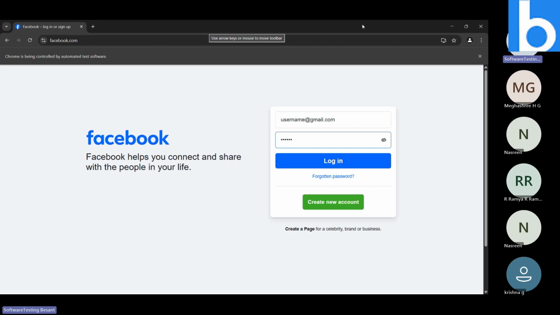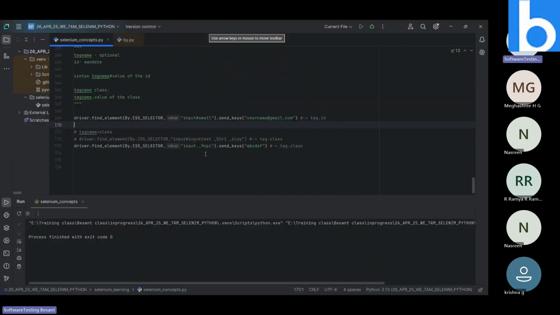So now see, we are making the element more specific. Now it is working correctly. Whatever value we have provided, it is passed in the password and the username. So this is how we are supposed to write the value when we have duplicates or when we have spaces. Always remember that when it is ID, it should be hash and value. When it is a class, it is a dot.